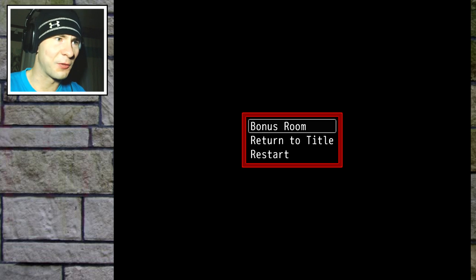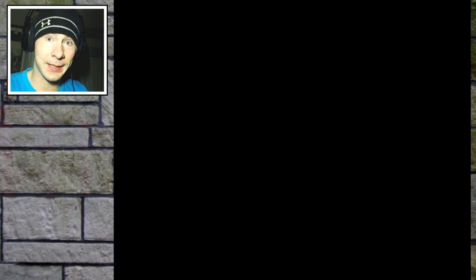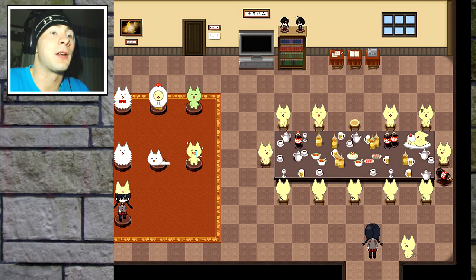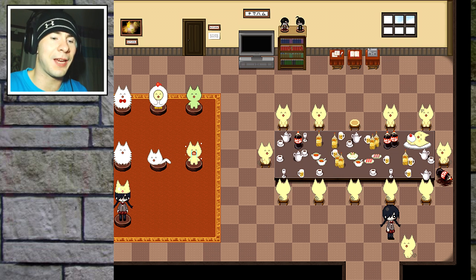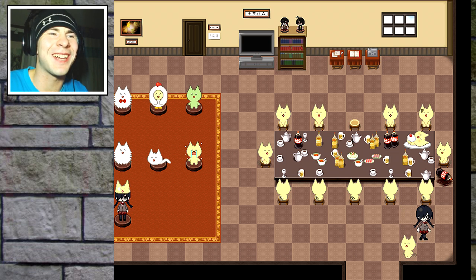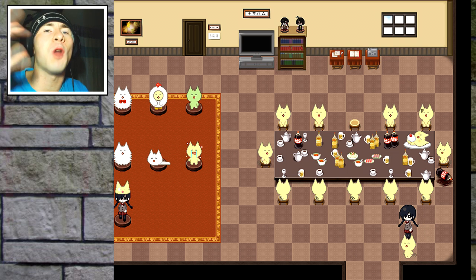Okay guys, so we're gonna delve into the bonus room right now. So let's see what this has to offer. Wow, there's a lot of Mogekos just chilling out eating some food. And they're eating another Mogeko! Look, there's a Mogeko on the table, what the hell? I see, they're eating food off the Mogeko.